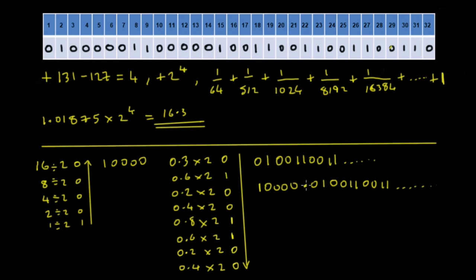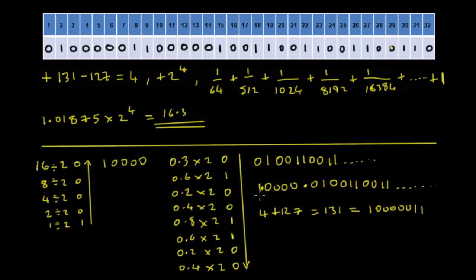So now we move the point to just before the 1 here, so we're going to move it 1, 2, 3, 4 places, so the point will now go there. So we're going to have the exponent as a value of 4, but of course we have to add on the 127, so the actual exponent is going to be a value of 131, and 131 is written as the 1, 1, 2, 3, 4, 5 zeros and 2 ones.